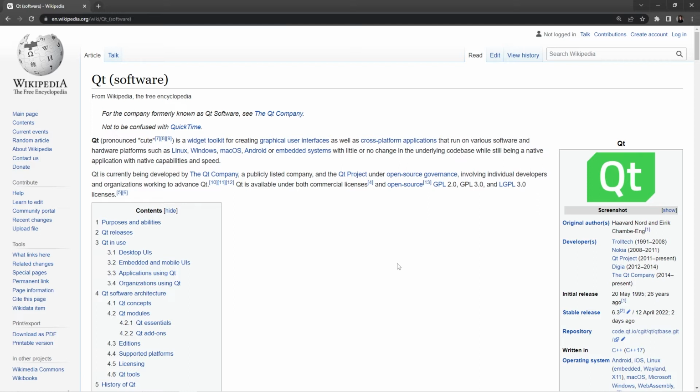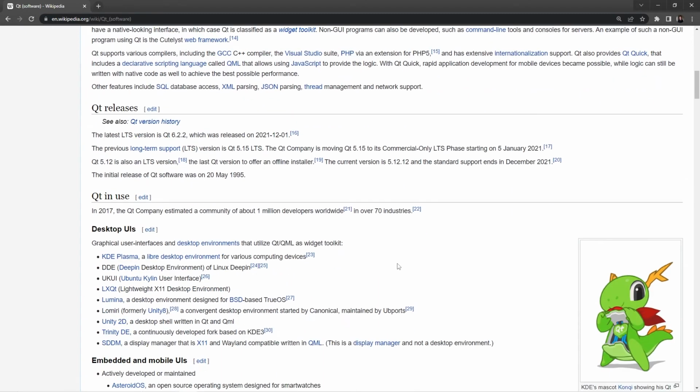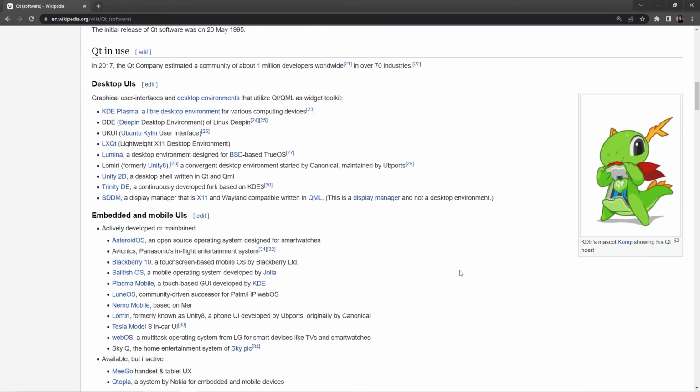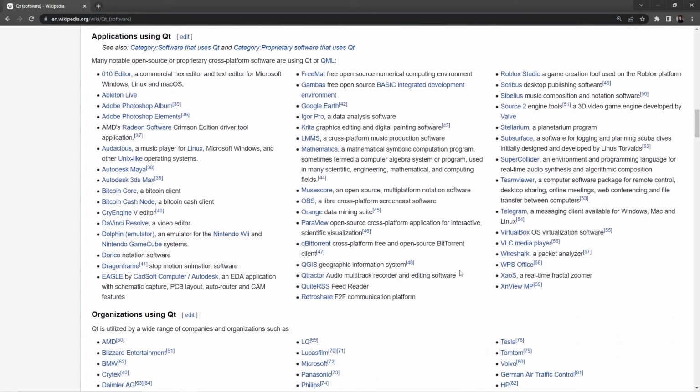So kind of like if I was doing GUI programming, a common first step would be tkinter or something in Python, but I find that Qt is basically the industry standard or one of the industry standards. We pop down here, we can see a bunch of applications use Qt and are actively developed in it.